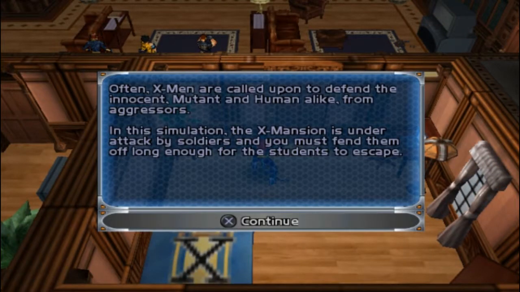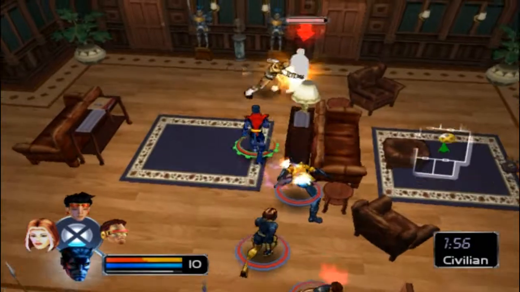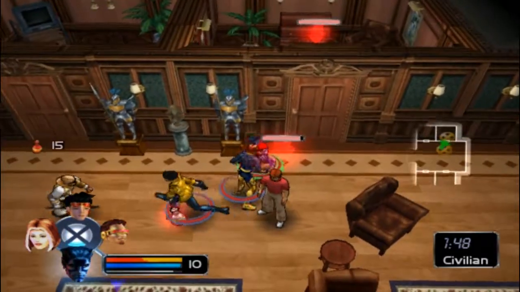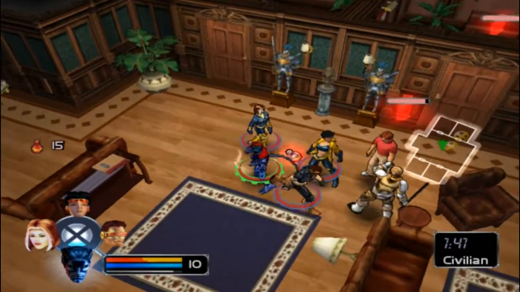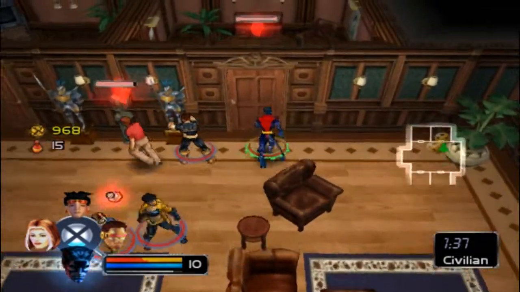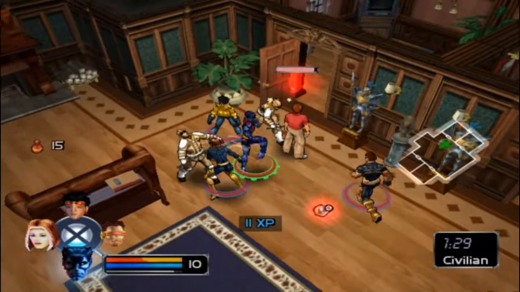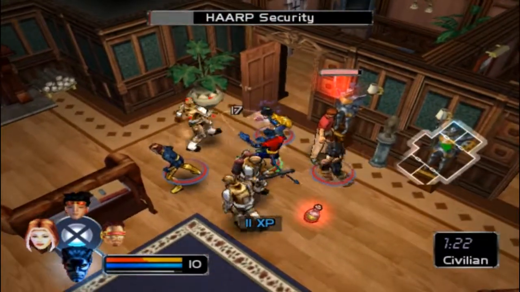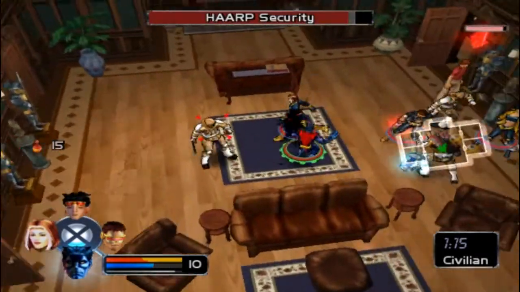You may now begin your course. All connections are called upon defending against mutants and humans alike. Aggressors. Generating opponent. Got it. I will comply. Generating opponent. Watch carefully, because I'm gonna knock you down again. Generating opponent.